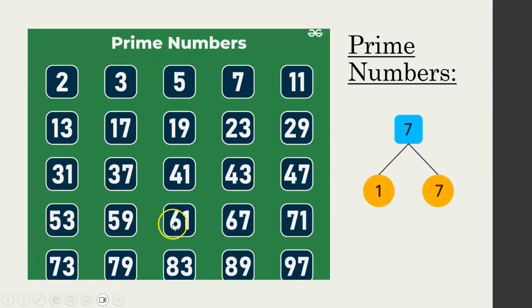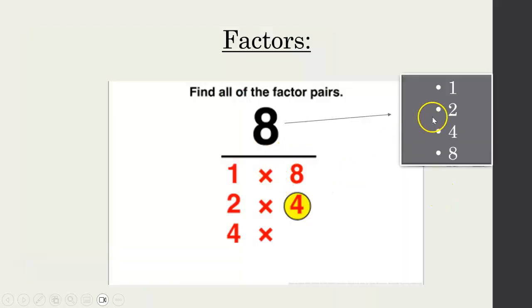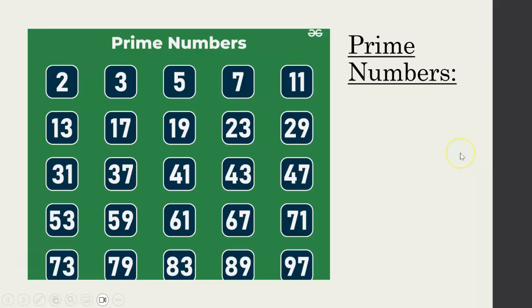So what are prime numbers? They're numbers that only have 1 factor pair, 1 and itself. Another way you might have learnt it is that it's a number that can only be divided by itself and 1. Remember, factors are just numbers that you can divide into the number. Back here we had 8: we can divide 8 by 1, 2, 4, and 8. Well, 7, you can only divide it by 1 and 7. There's no other number that divides evenly into it. And it's the same for all these prime numbers.